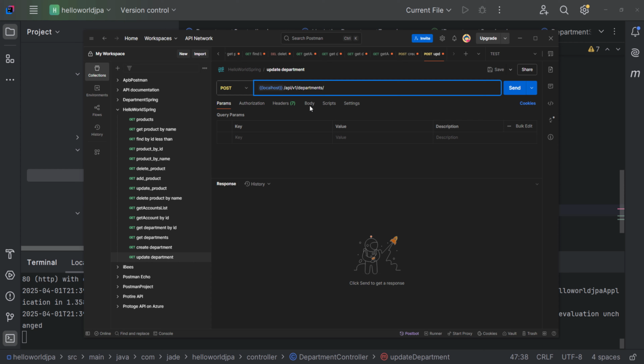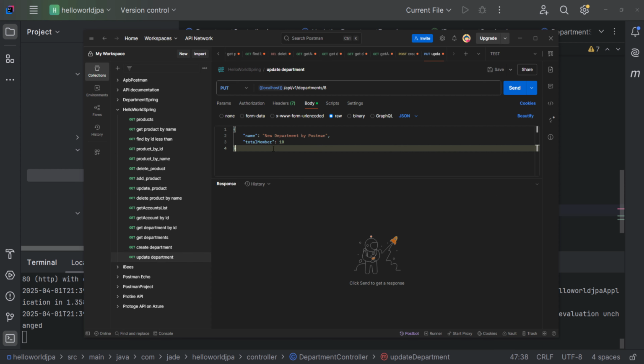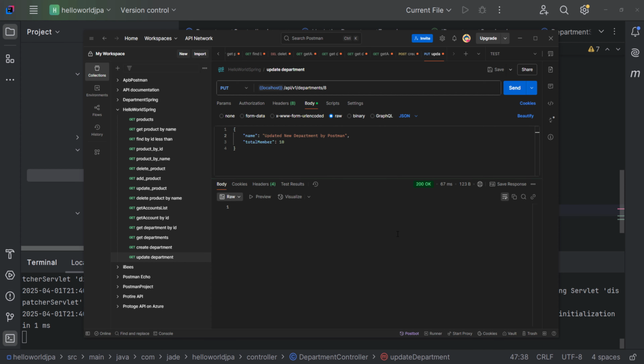So we will change the ID for A and use PUT, alright, body raw here. Alright, just go back here to copy this for faster, and go back to the update's path here, so update it, the new department, and okay, just send.